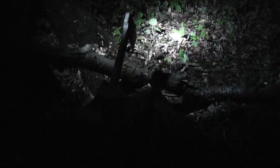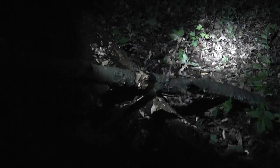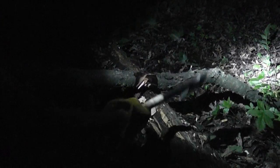Alright, let's do some more cutting with the Gerber hatchet. I don't know if you can tell, I'm just going around the radius of this log, so I just keep rotating it, hitting it a few times. I'm not hitting straight down, I'm hitting at kind of an angle, and I got this big log in between me and the axe, so if it slipped, it'd just go away from me.